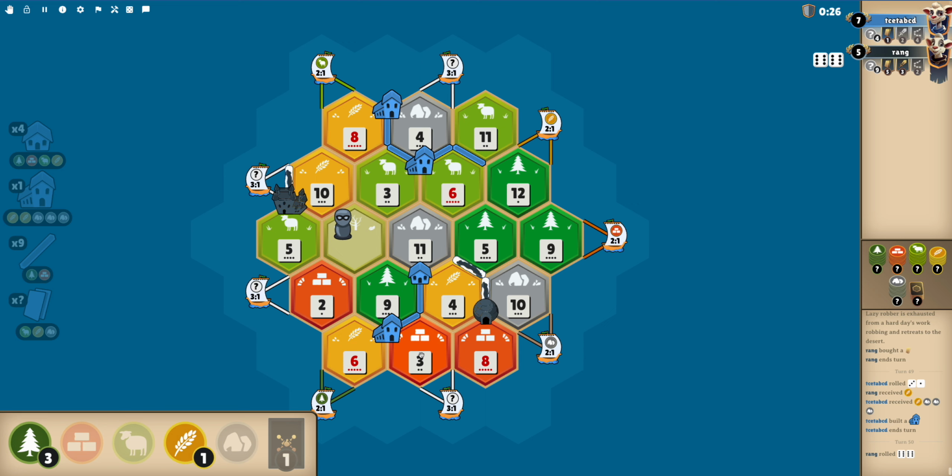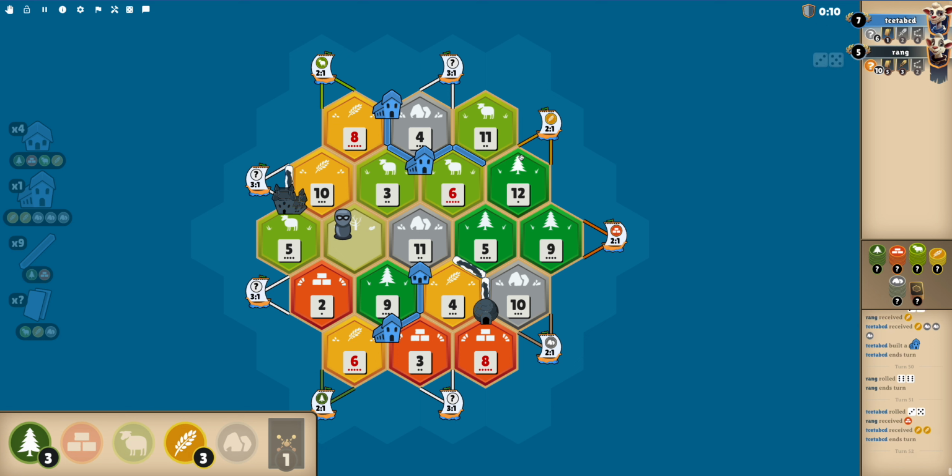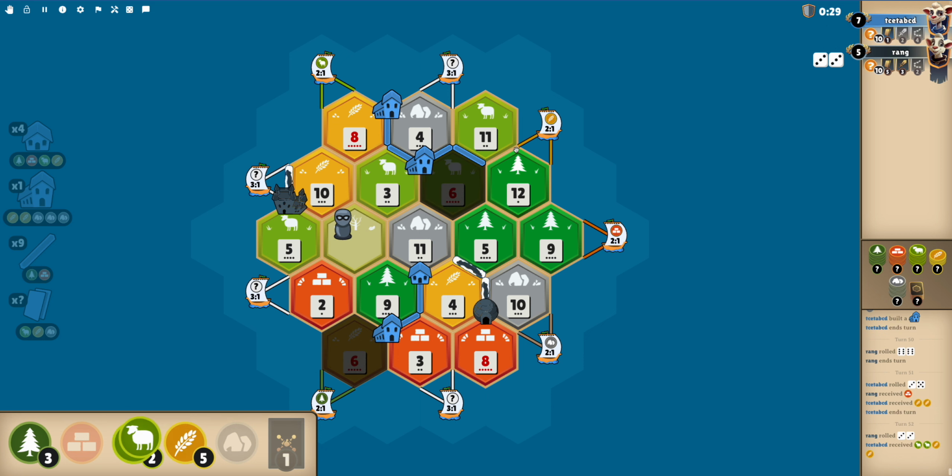A 3 would be a pretty good roll for me. Gives me a road and settlement on the wheat port. Do I want to play a monopoly on brick here? I'm not sure. There are quite a few wheats out there actually, but I don't think I want to play my monopoly just yet. Maybe after I get to the wheat port, it would be a good choice.